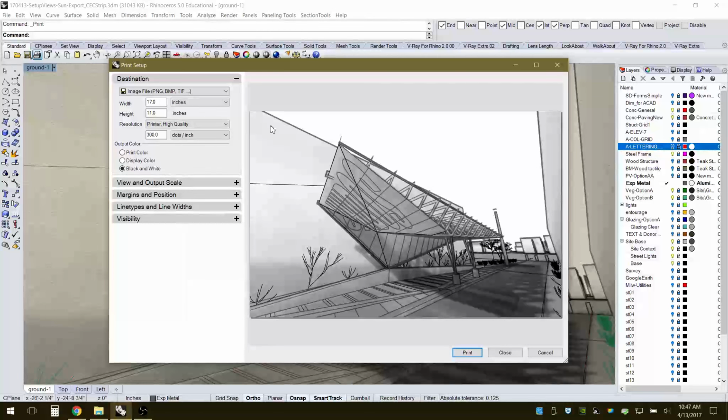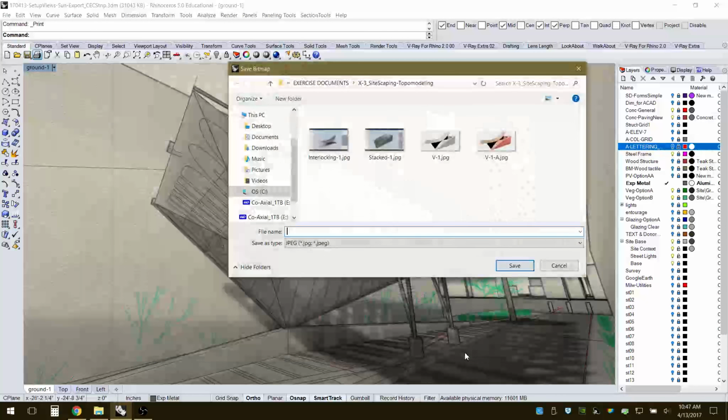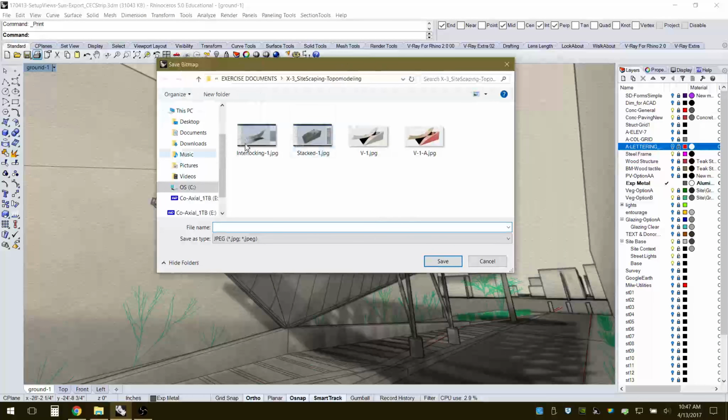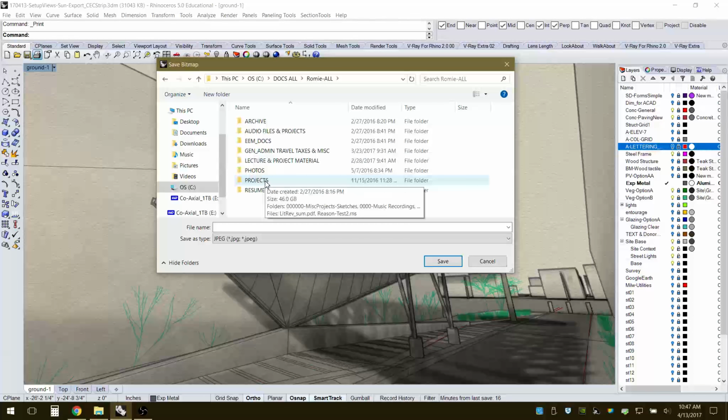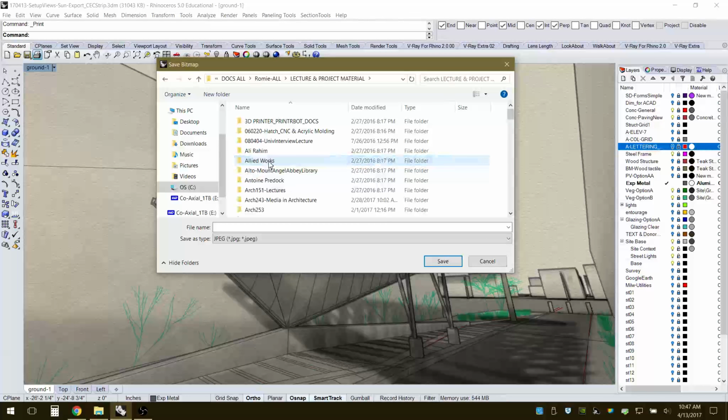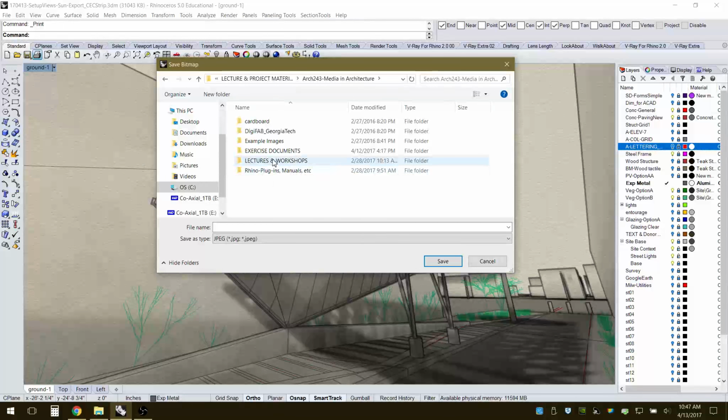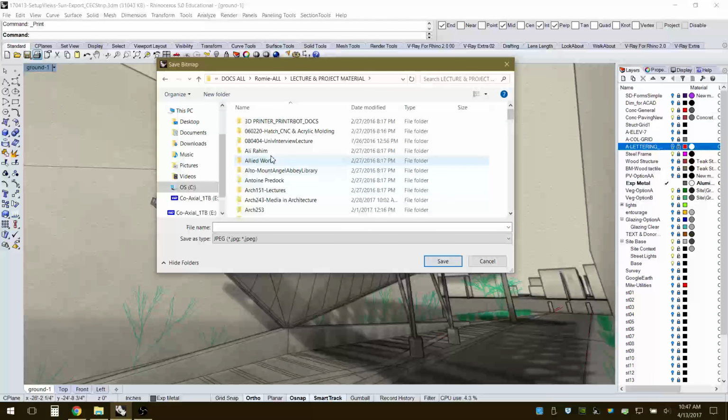As the previous. So basically it's going to give you this as an image at 300 dots per inch, and that's a decent resolution to work with. So then you can just select print and select the location where you want that to be. In this case, I forgot where I was working. I think it's somewhere in here. Oh, no, because this is studio.